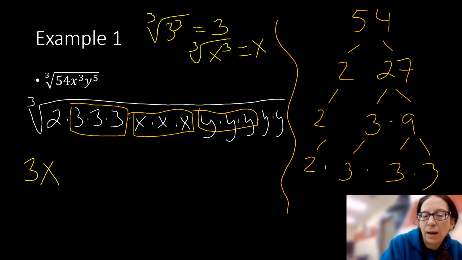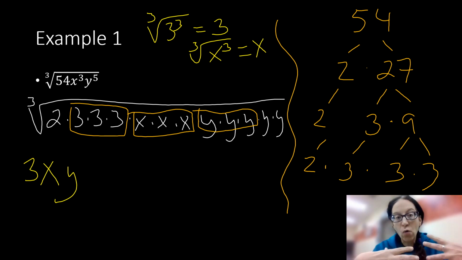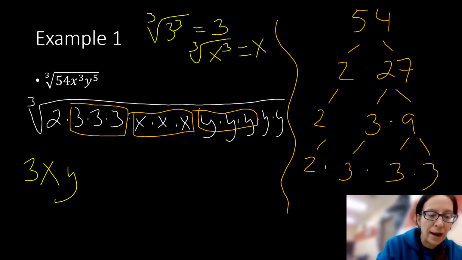And then I can do the same thing with the y. The cube root of y to the 3rd power is just y. And those things no longer have the radical over them. If you look carefully at this, once I do the cubing and the cube root, there's no more radical. It's just a regular old 3. It's just a regular old x, and it's going to come outside.